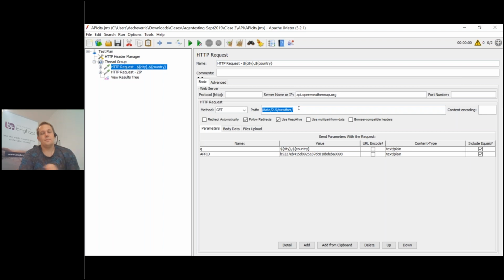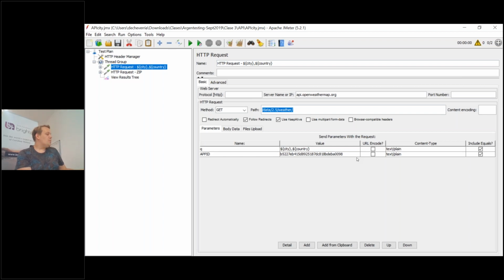Okay, it's so important to keep in mind the content of your API, the structure of your API, because if you don't have that structure, you can't automate the API. Because sometimes people, our managers, say, hey, I need to test the API. So what is the API? What is the structure of your API?